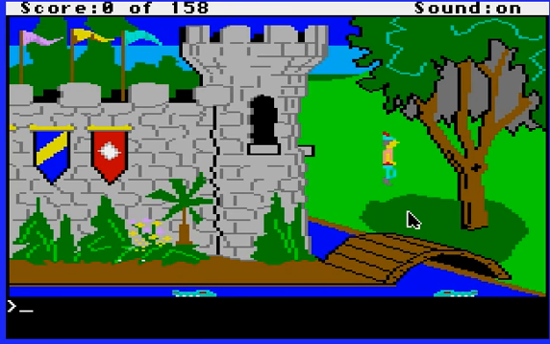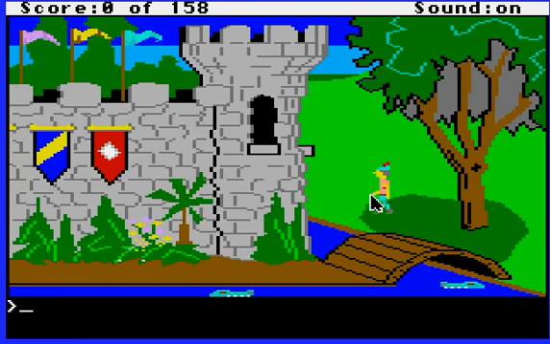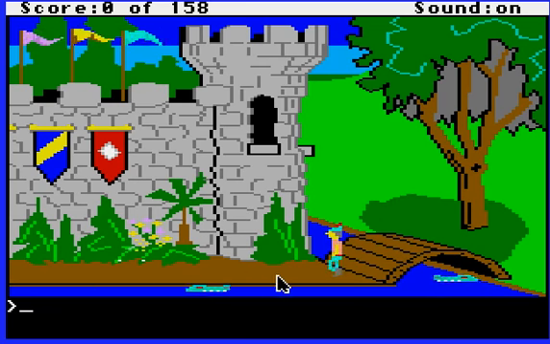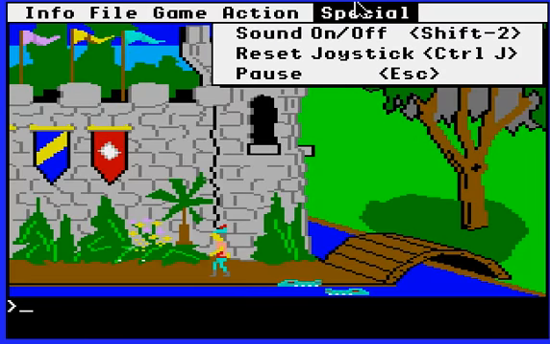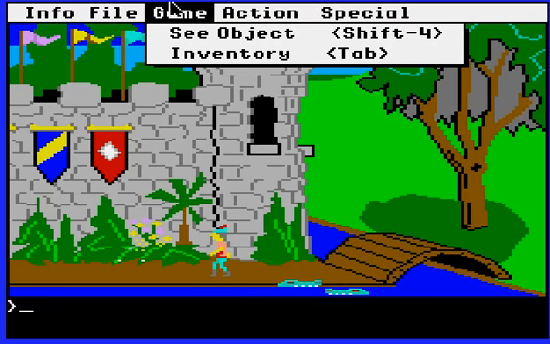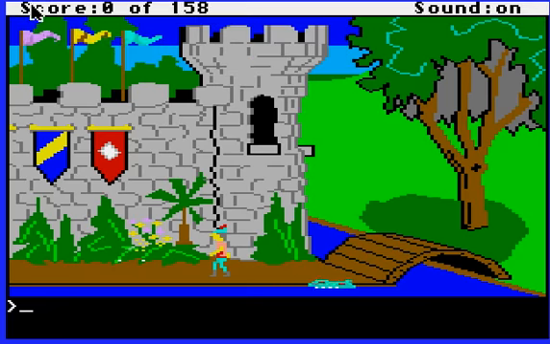Oh, one other cool thing that you got on the Apple IIgs version of these games that you didn't get with the PC. Look at it, mouse support. So you can use the mouse to move him around, and you can also use it to access these menus. One thing you didn't get with the Apple IIgs, which I really hated, was you can't control his speed at all. There's no speed control. Basically, he just walks at the one speed all the time. Anyway, okay, so that was the opening credits music.